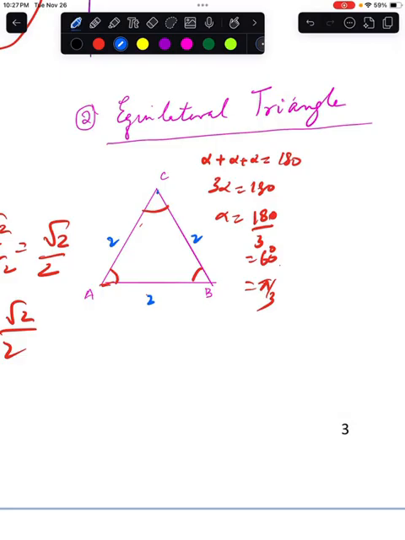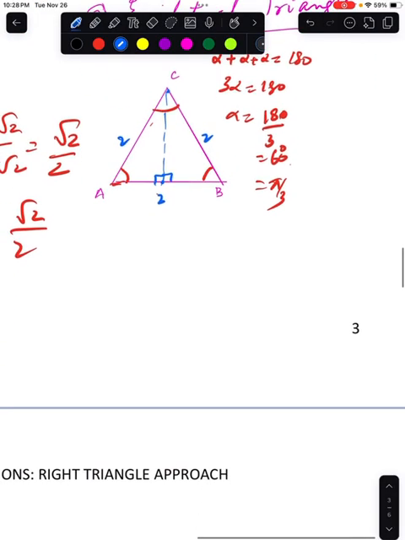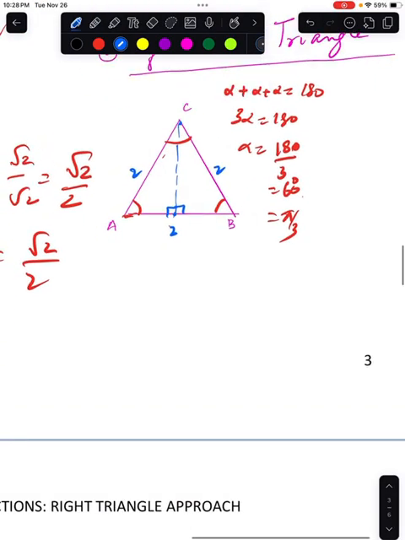Okay. Now what I do, I take from the top vertex C, I draw a perpendicular at the bottom. What this perpendicular will do is it will divide the triangle into two pieces, so two right triangles. One is here, the other is this. So two right triangles. And in each right triangle, so let me pull out one of the right triangles here. Looking something like this. This is a right triangle.